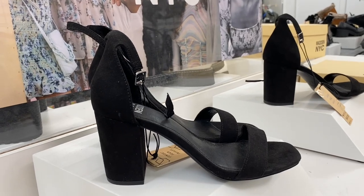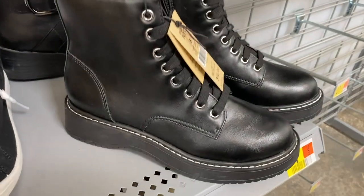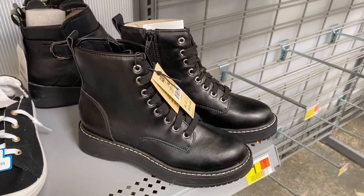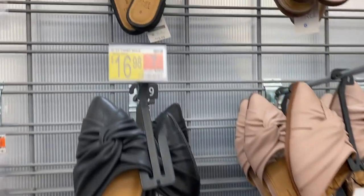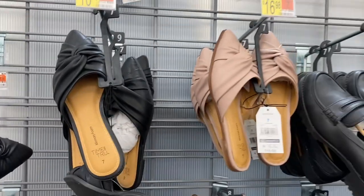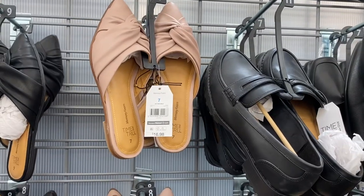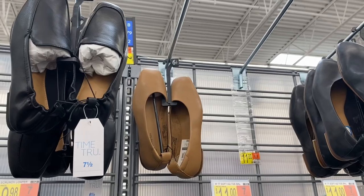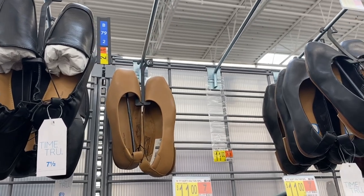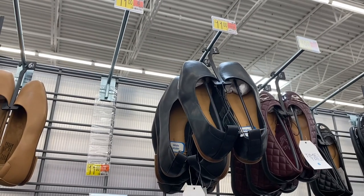Now for Time and True — they have twist mules for $16.98, similar to the Madden New York City twist ones. They also have loafers kind of like No Boundaries but without the jewels, and they have a scrunchback. They also have a square toe style — I don't think I've seen that before — and they're only $11.